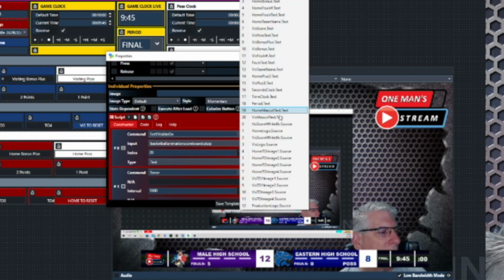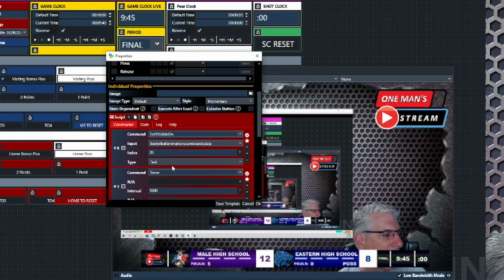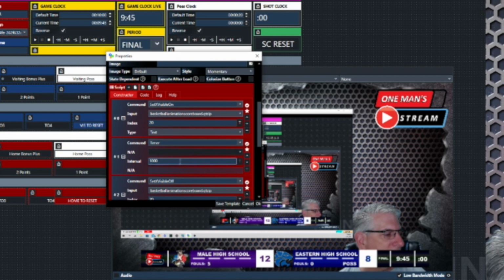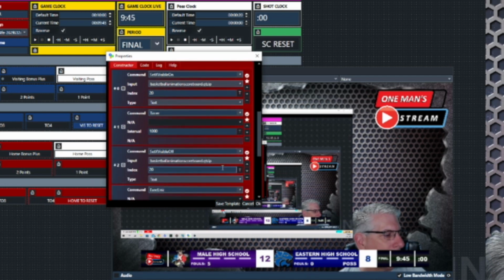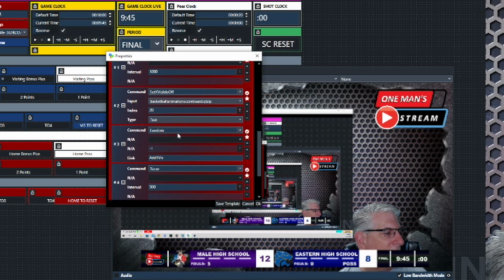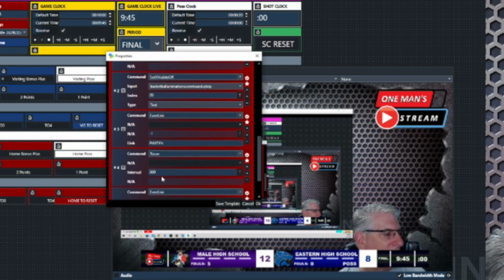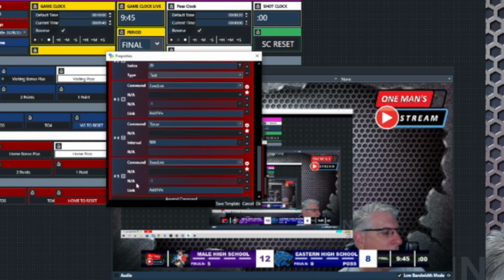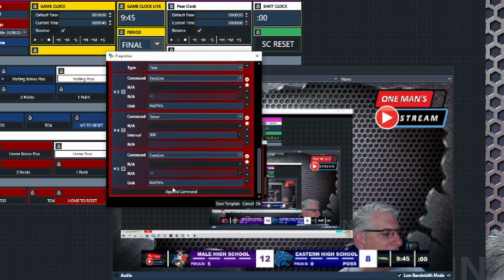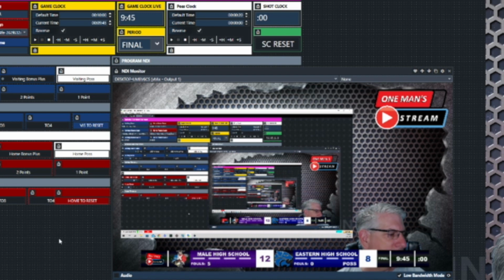Index text 20 is the visiting mascot text, so that's when the Bulldog text comes in. I let that text come in for 1 second, and then I turn it back off, and then I execute a link right here, add 1 visitor, and then I have a half-second timer, and then I execute the link again, add 1 visitor. That's what causes the score to change by just 1 number at a time.